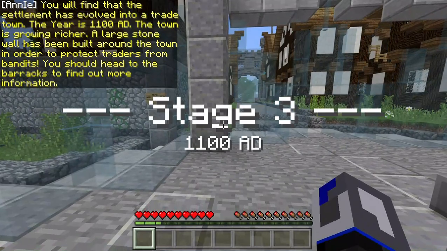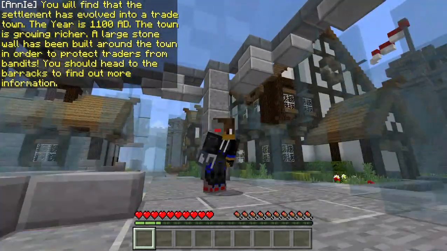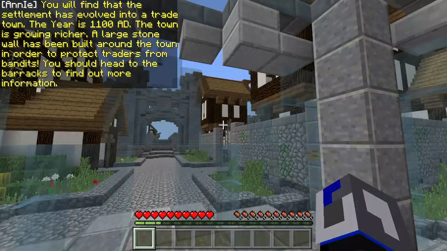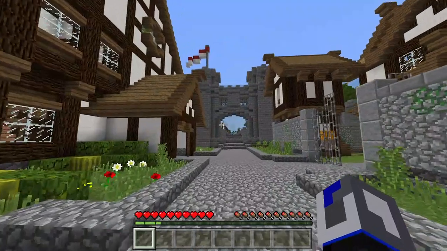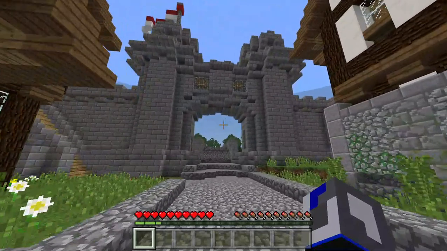Here we are. You will find that the settlement has evolved into a trade town. The year is 1100 AD. The town is growing. Stone walls have been built around the town in order to protect traders from bandits. You should have to find out more.